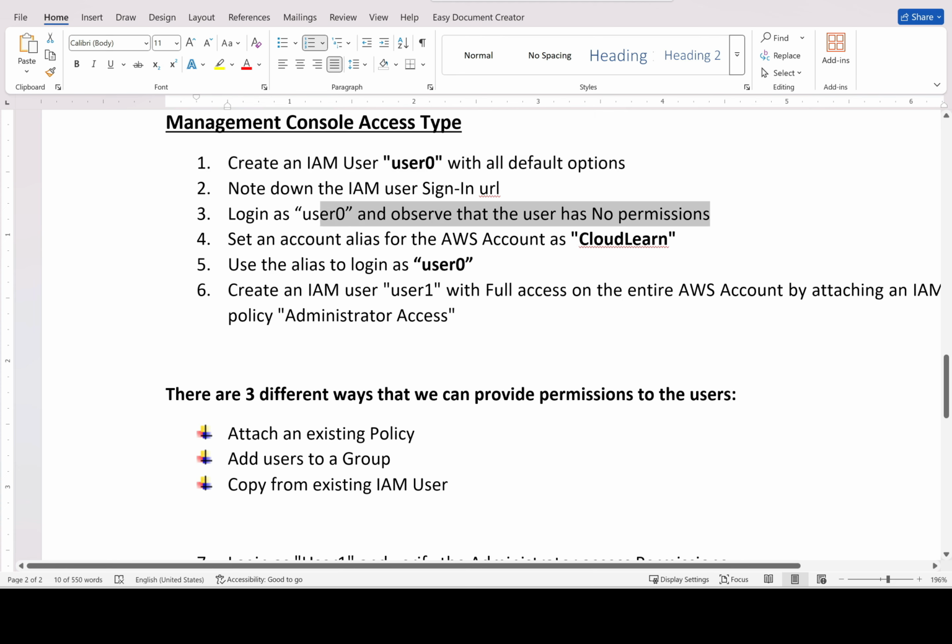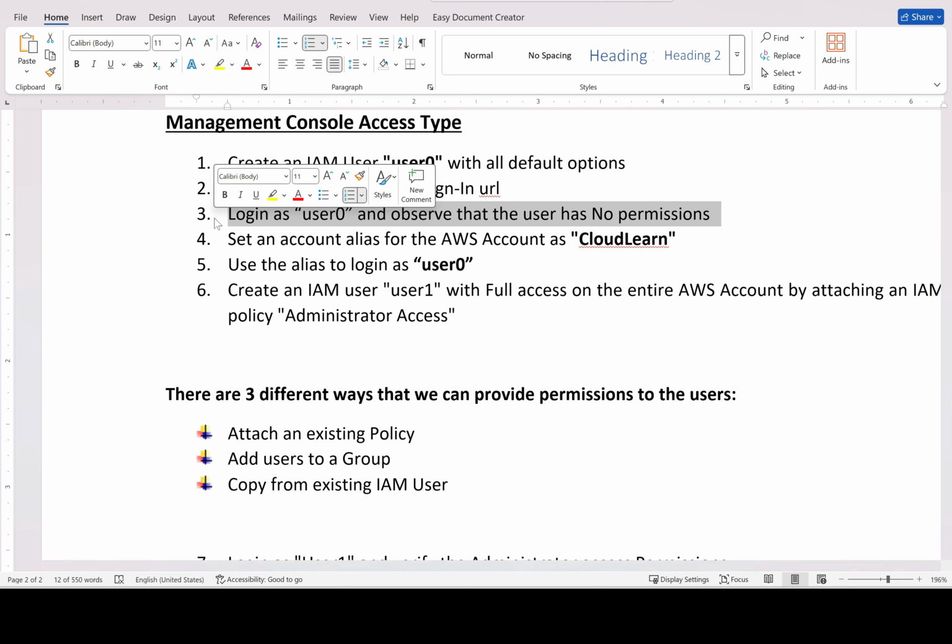Now what do I have to do? Now assume I am the user 0. Now I am the user 0 because here I don't have multiple people to test. So I have to act as an administrator, user 0, user 1, user 2, and so on. While doing the practicals, you have to be in the place of each and every individual user. In real time, you will have only your username and password.